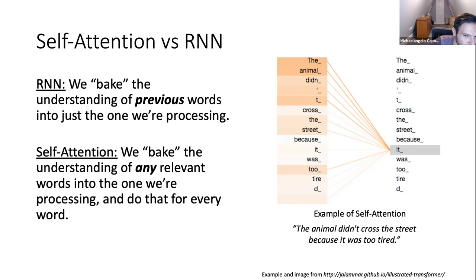So probably I start with the word "the," and then I go down to all the previous words, and then I do "animal," and I do all the previous words, and I do "didn't," and all the previous, is that what you're saying? Not necessarily all the previous words, but every other word in the sentence. So "didn't," you're going to go through "the," "animal," and all these. Yeah, this figure just shows one set of comparisons, but all the words on the right are being compared to all the words on the left. Oh, even past and future. Past and future, yeah. Oh, wow.